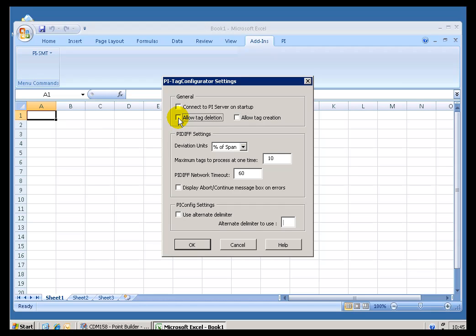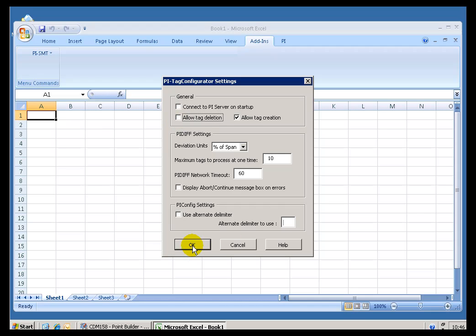What we're saying is by putting that there, that's going to put the delete option on the menu when you're using SMT, and similar for tag creation. Now, why would you ever want to do this? Actually, I think I would prefer to keep that unchecked, because the consequences of deleting Pi tags is so severe. In many cases, you're basically going to do a restore of whatever your good backup is. The consequences are so severe, I wouldn't want any easy way to delete hundreds of tags.